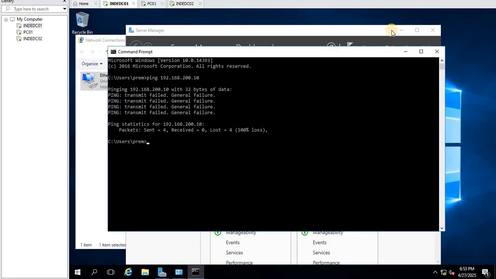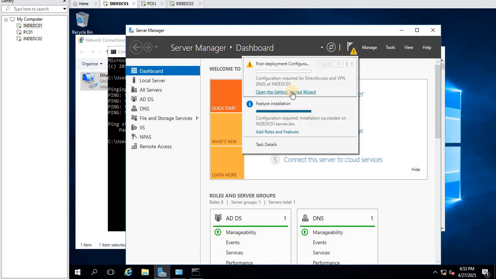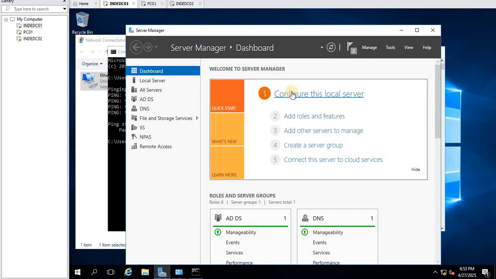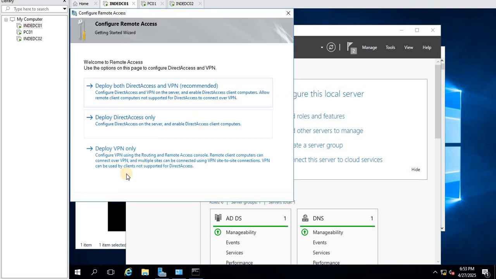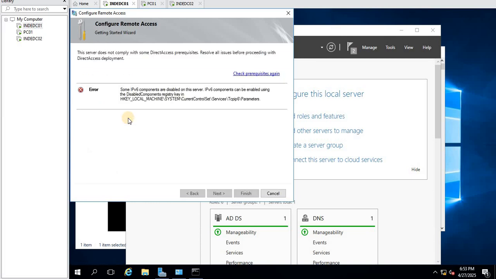You can close this. You come here in the notification area and open this. I can select this button, deploy DirectAccess only. It says this server does not comply with some DirectAccess requirement. Okay, no problem.